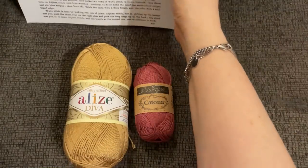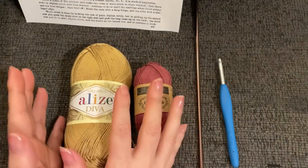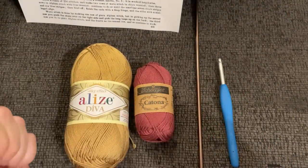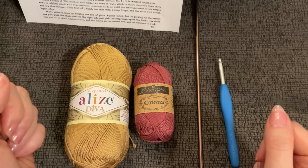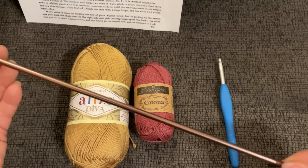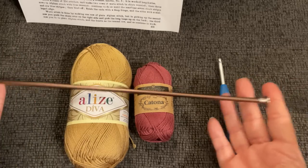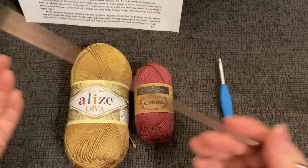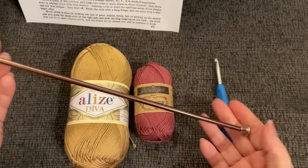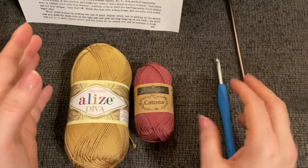And I did already make this scarf, which is why I'm able to tell you exactly how much yarn I used, exactly how I was able to make the pattern work for me, and also that you can do this with just a regular Tunisian hook. You know, a circular Tunisian hook is not needed. This is a Tunisian crochet scarf.